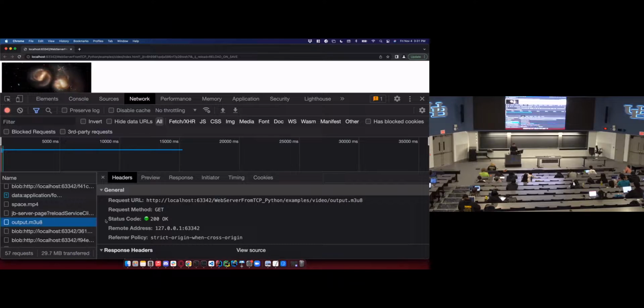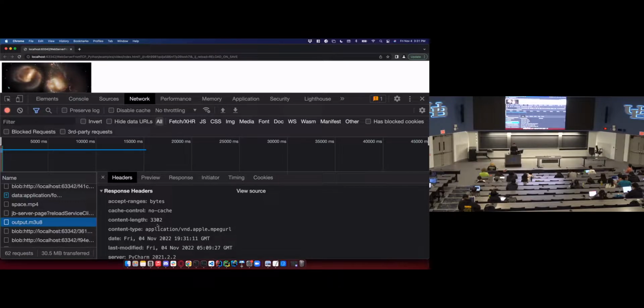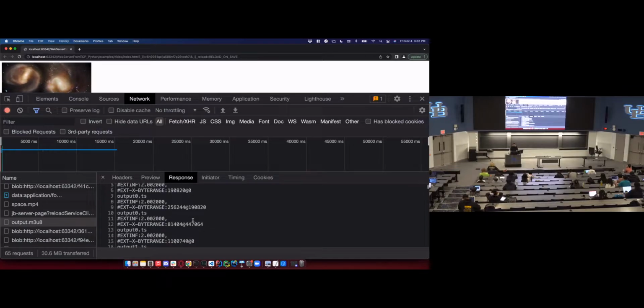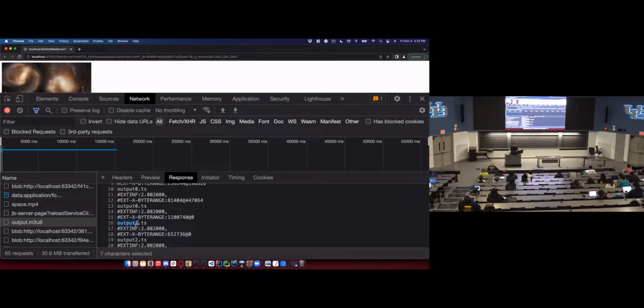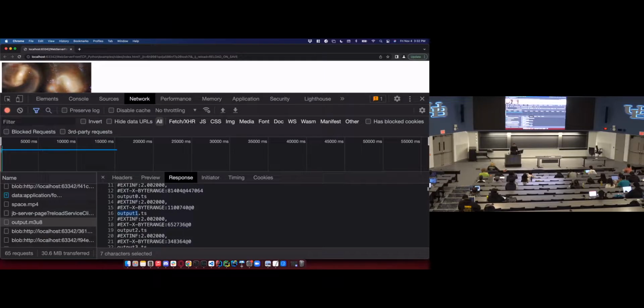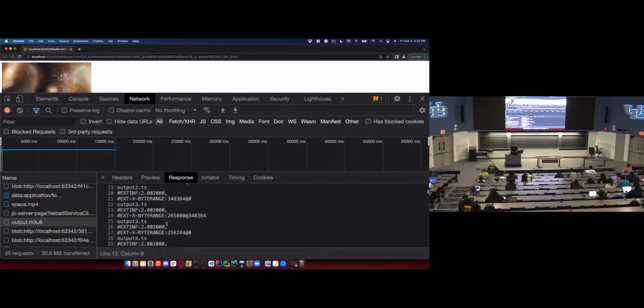As opposed to this HLS format, first we're making a request for the M3U8. That's the file that we specified in our video player. We get a response, 3K, of course, because it's just text. And that gives us all this meta information. Output 1.ts is this range of bytes. Output 0 is this range of bytes. And it specifies where we are in the video, and it should have some encoding information up here as well. So this is what this video is.